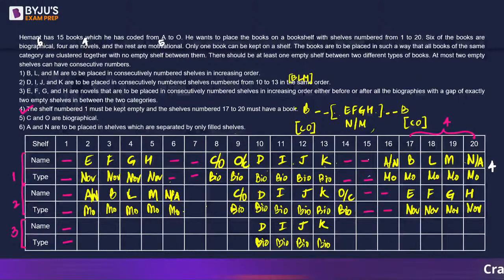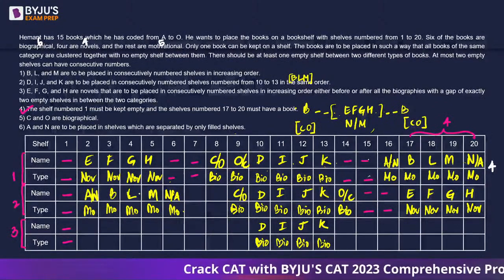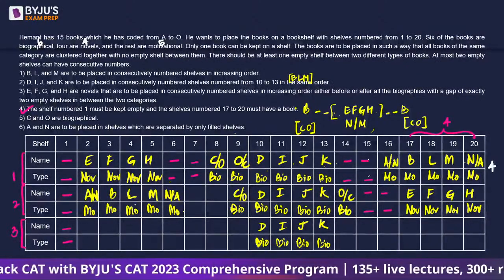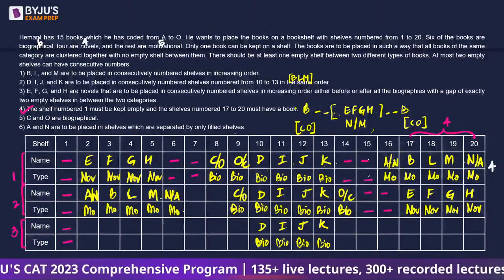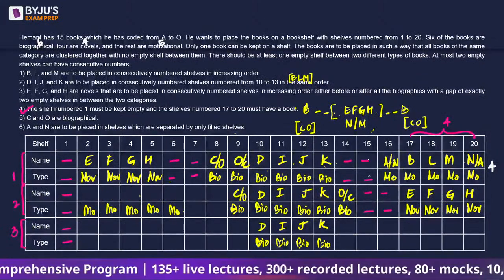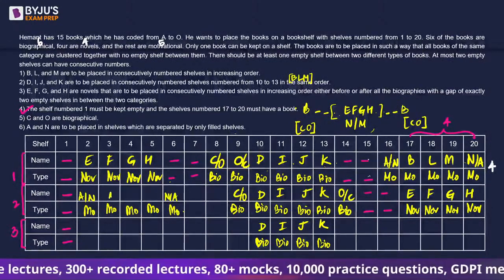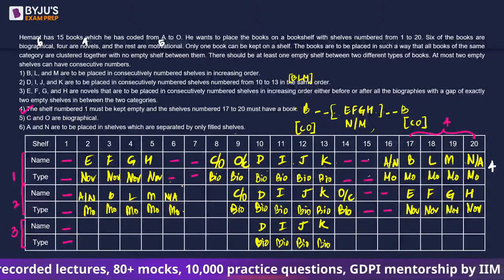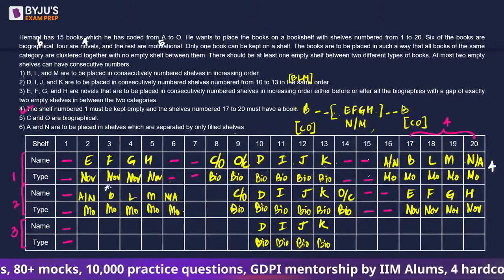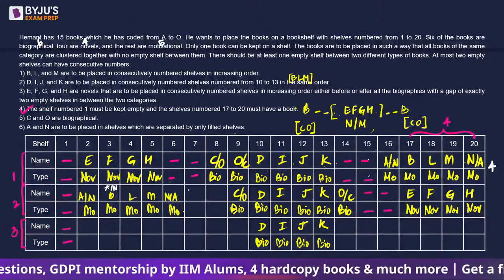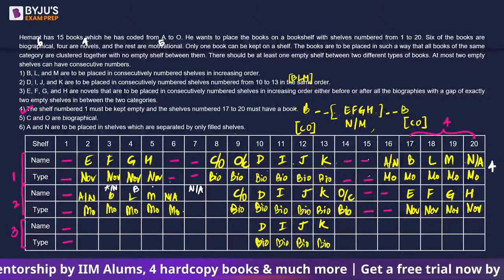Now, instead of these 5 here, we can also have 5 of them shifted from 3 to 8, right? We can even have that. So let's do one thing, instead of writing it that way, I will make it shorter. We do not have enough space here, no? We can have AN or NA and we can have BLM. The other possibility being, we can have AN over here, we can have NA beside it, and we can have BLM over here.